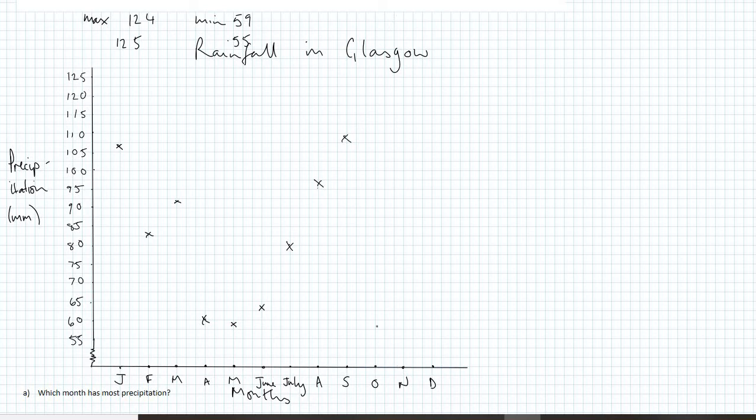Okay, then we've got 124. That's our high point in October. So that's going to be way off, just that's lined up with. There we go. Use your ruler, like run your ruler across the page. November, we're down to 103. So there's 100. I'm going to put a dot there and just, oh, yep, that's on the line. That's 100. So 103 is going to be just there. I'm going to rub out that dot. Okay, and then 102 is going to be just below that.